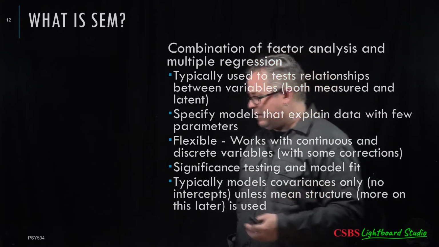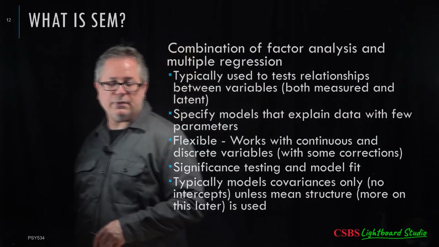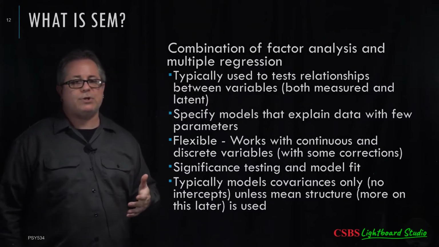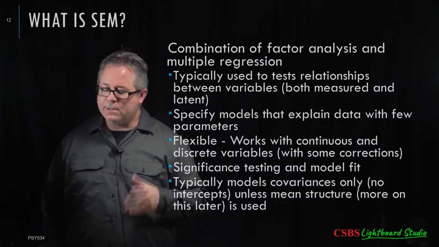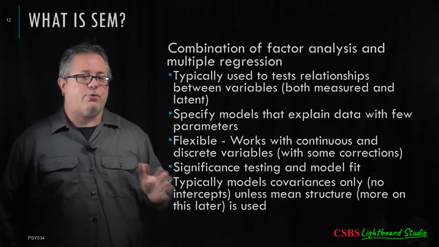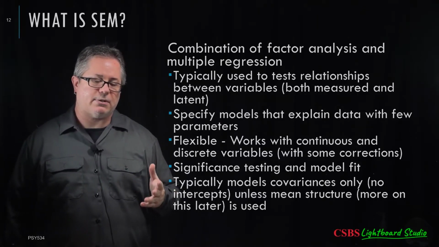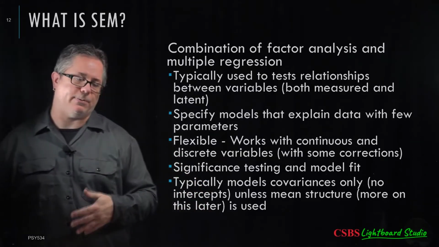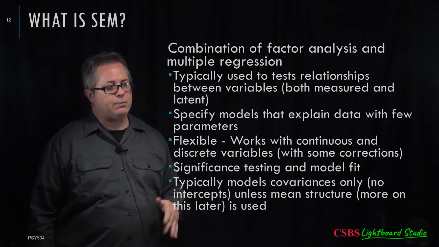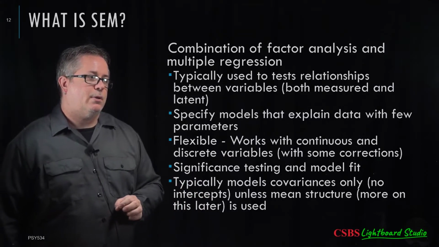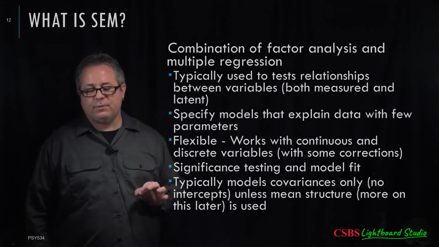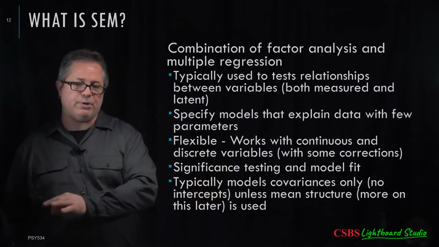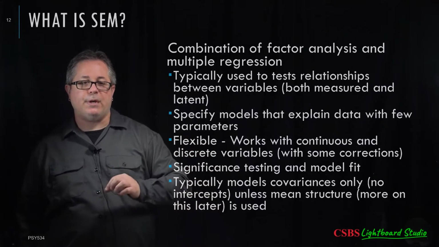So what is an SEM model? Well, it's a combination. It's like we're combining what we do with regression with what we do with factor analysis. When we do an exploratory factor analysis, we're able to get back some identification of the factors that are present, and maybe they're correlated, maybe they're not. We either have an oblique rotation or an orthogonal rotation. But what EFA doesn't do is allow us to say, I have these 4 factors. I want to take factor 1 and use that to predict factor 3. And I want to take factor 2 and use that to predict factor 4.